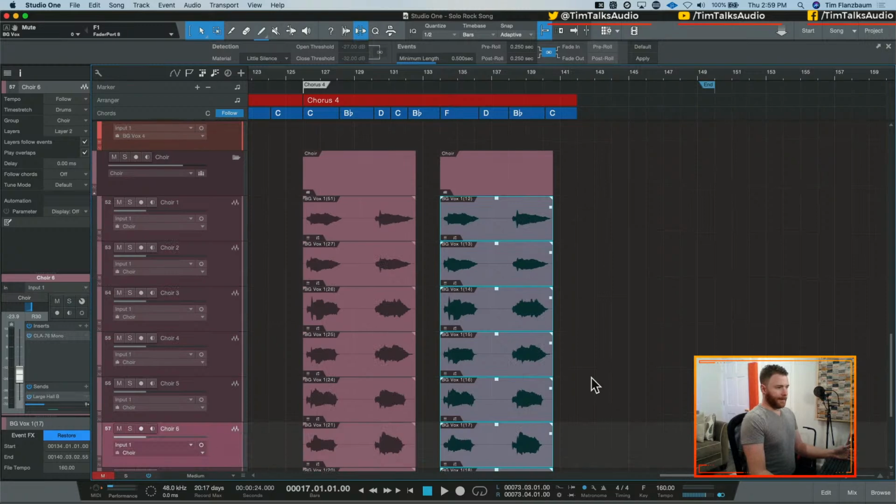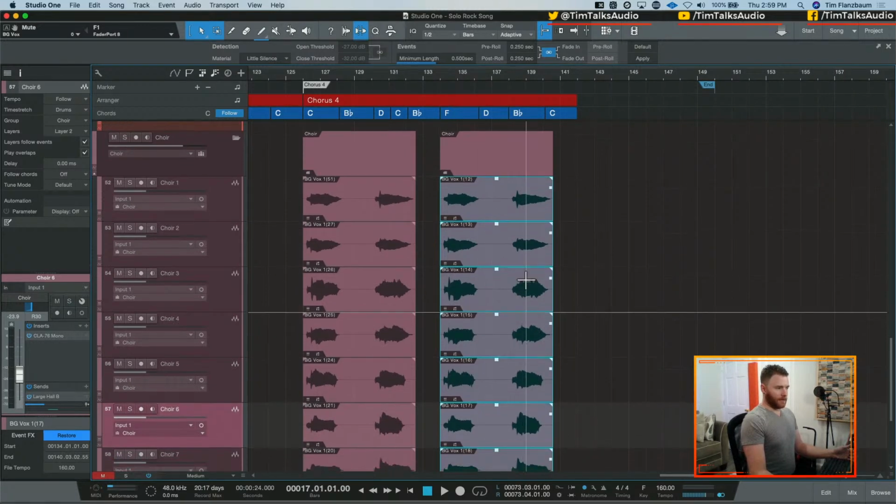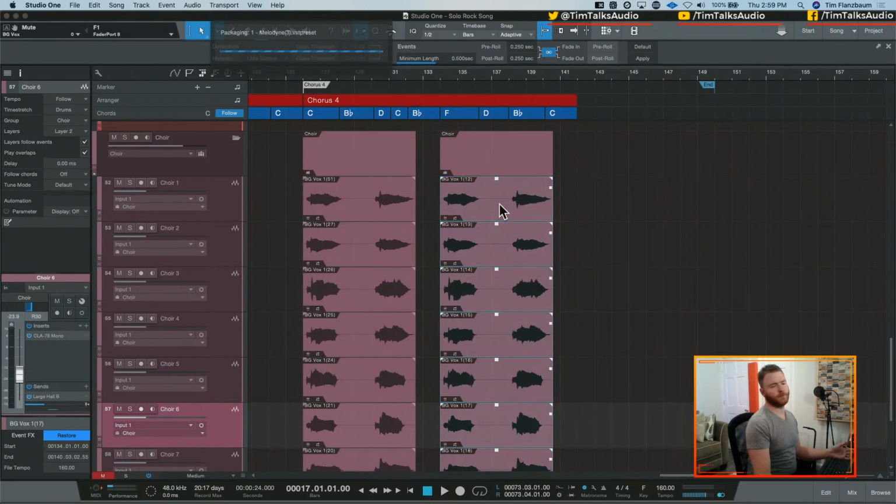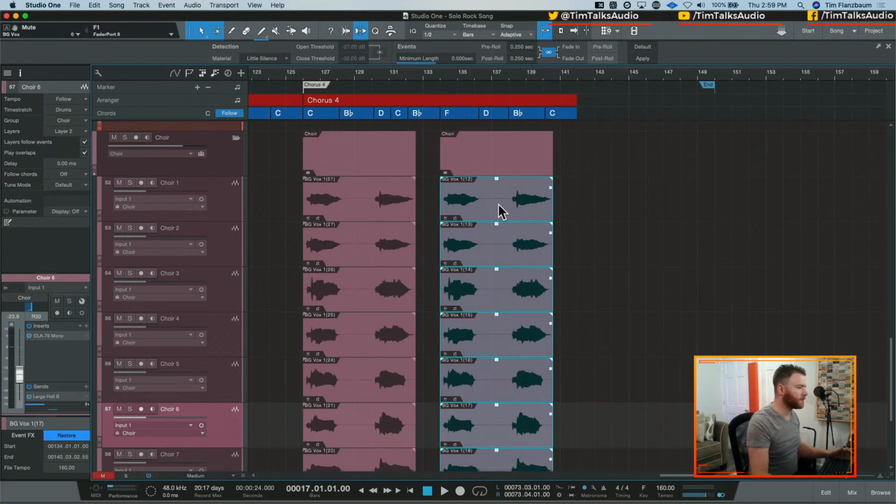Well, maybe I need to cut some stuff out because I was in a less than ideal recording room, and there's a little bit extra stuff, and the dog barked while I was doing this thing. Whatever. If I want to make a quick and easy edit within this group, this is something.